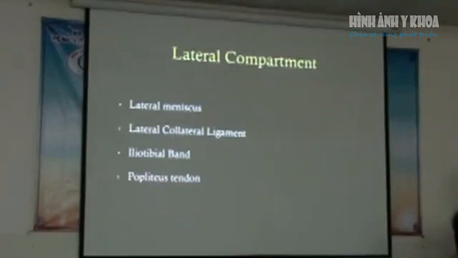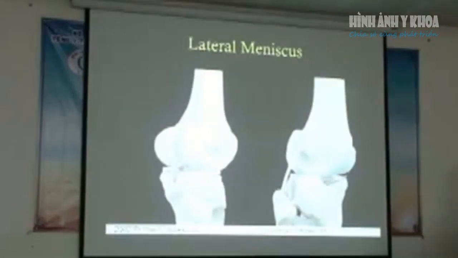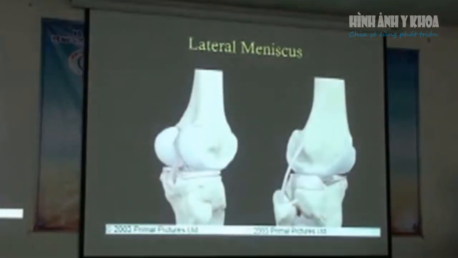So if we have a look around at the lateral compartment, once again, we have the lateral meniscus, the lateral collateral ligament, we have the iliotibial band, and rarely we get pathology of the popliteus tendon. Tiếp theo mình sẽ khảo sát khoang ngoài thì để khảo sát cái sụn trên ngoài, dây chằng bên ngoài, dải chậu chày và hiếm khi cái bệnh lý của gân cơ kheo. So once again, the lateral meniscus has got that normal triangular shaped appearance. Cũng như vậy, sụn trên ngoài cũng có cái hình thái là tam giác trên mặt cắt ngang.